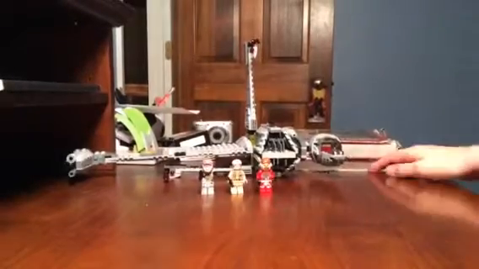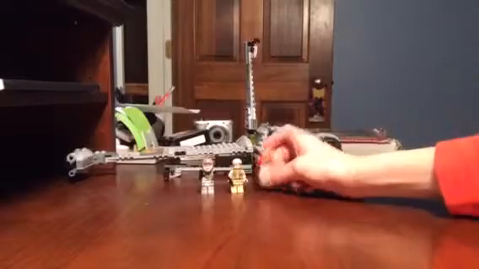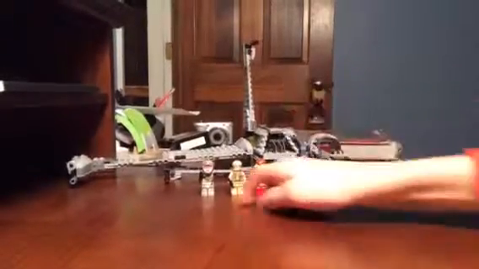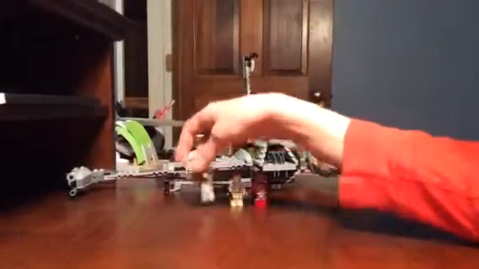And today we're going to be doing a set that I got for Christmas called the B-Wing Starfire from Lego Star Wars. The set includes the B-Wing, of course, and three minifigures. And we'll start off with the minifigures first. So first we get the Gray Squadron Pilot.